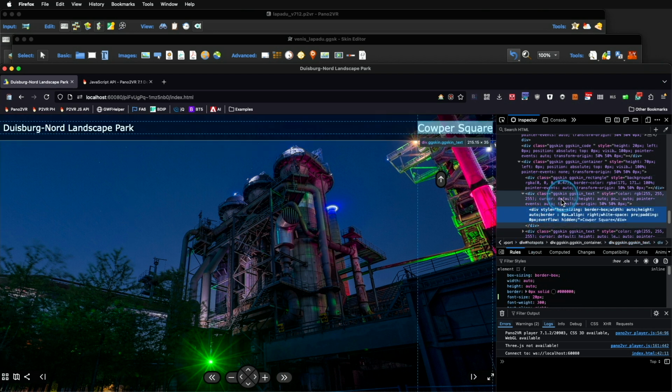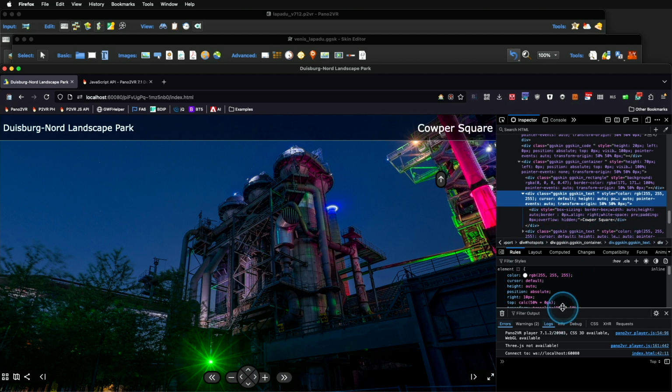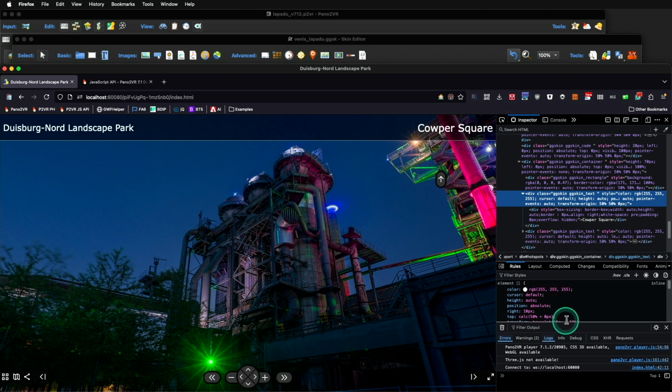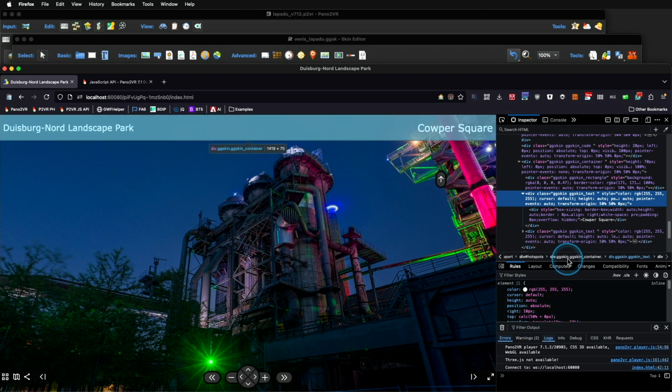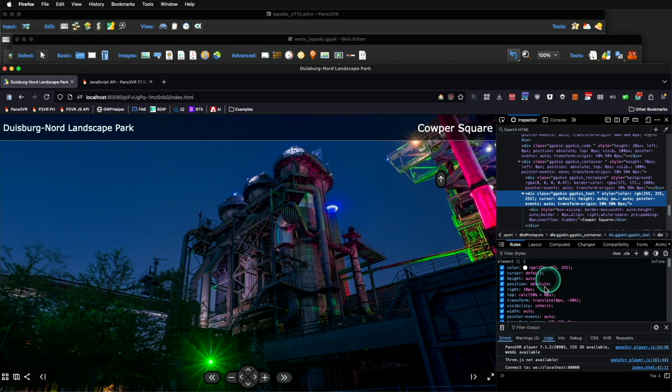It has no classes, just inline styles, and usually the outer element is for positioning, as you see it here, position absolute, right, top, and so on. And you can see all the geometric parameters of this box itself, and inside you will find font size, font weight, text align, white space, and so on, more text related parameters.